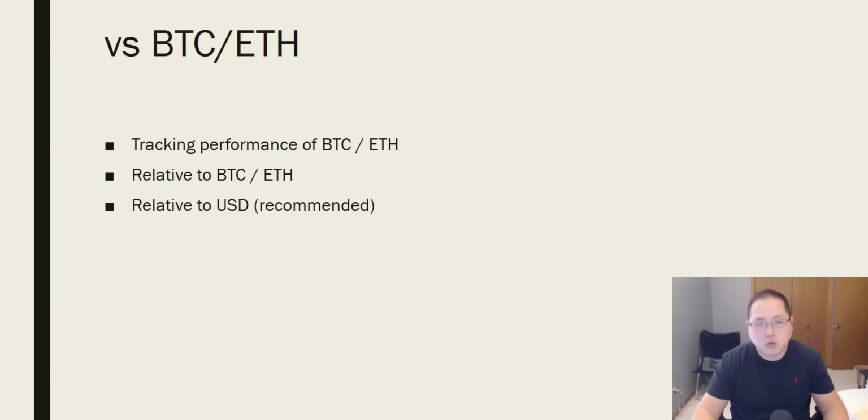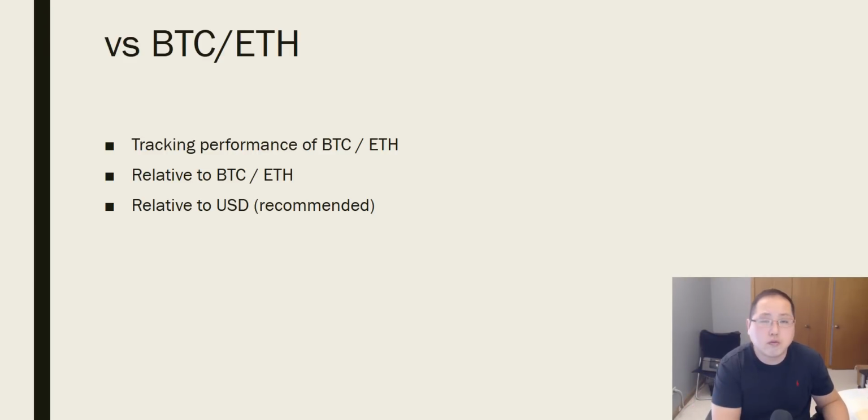Hopefully you guys understood what I've been explaining, so you can keep track of things versus Bitcoin, Ethereum, or versus USD. I like USD. I recommend it. I think it's easier to comprehend, especially for newcomers in the space and beginner traders. It's very easy to just write down how much you paid in total for your trade, how much you sold it for in total, and subtract the two, and the insider portfolio tracker definitely helps you do that, right?